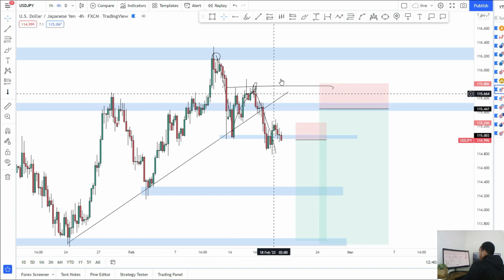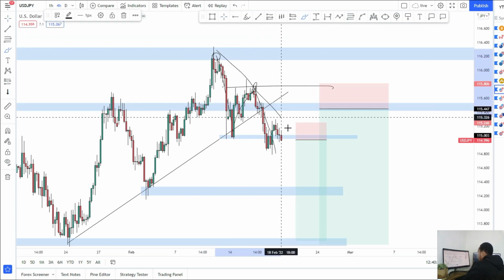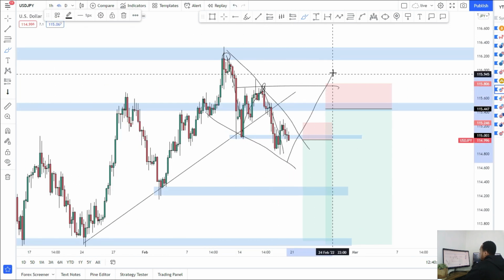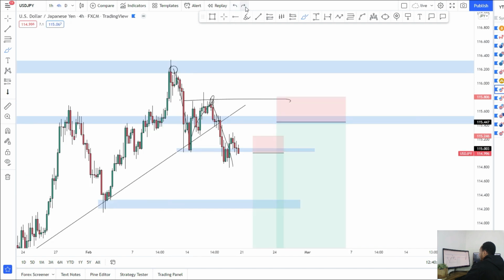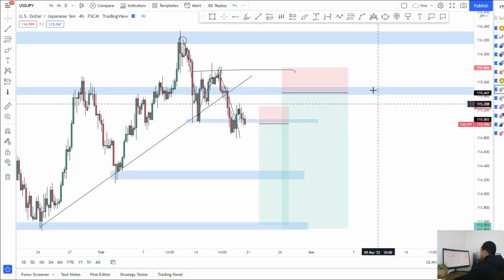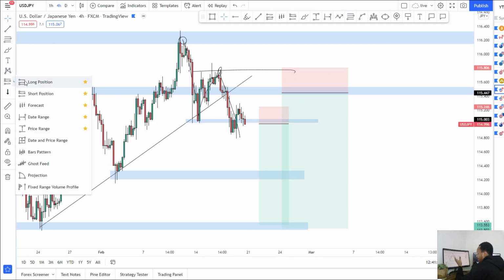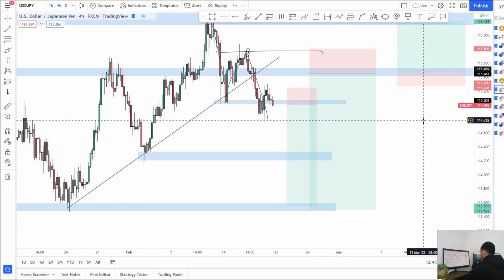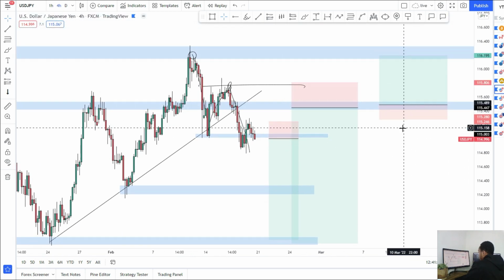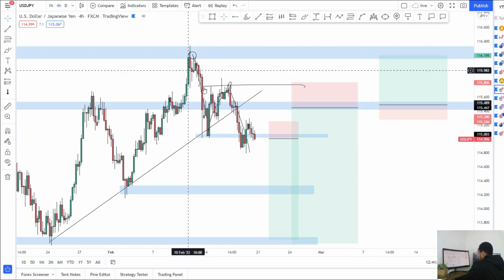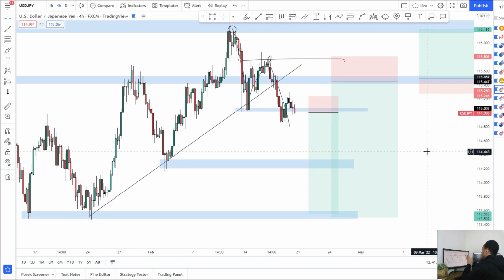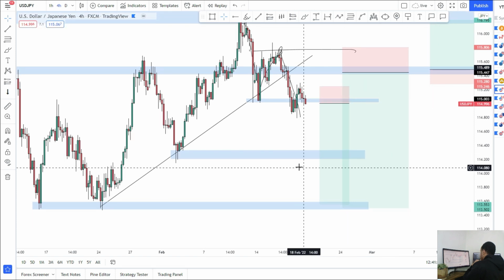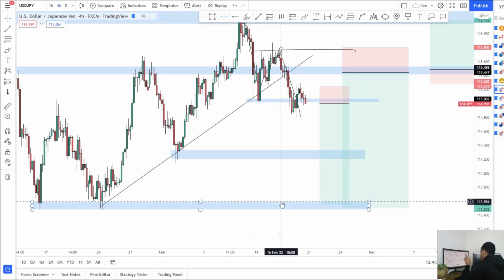I will point out though that although I'm looking to sell the market, we do potentially have price forming a deeper pullback of this bullish trend, which could go bullish. So for that to happen, I do want to see the market break back above this area and then retest, and then we'll go long. So potentially that could happen. Again, I will show you guys the setup, how it looks, but I'm mainly focused on the sales, but just letting you guys be aware of that buying opportunity from this break and retest into those highs there could potentially happen. But as we're looking right now, it is looking like USD JPY is about to roll over. So shorts next week for USD JPY, first target 114,200 and second target 113,600.